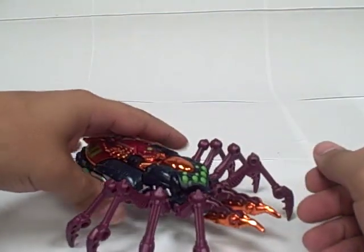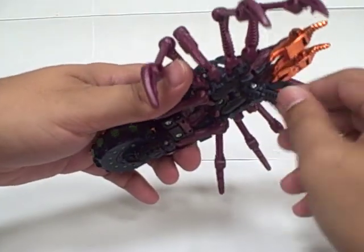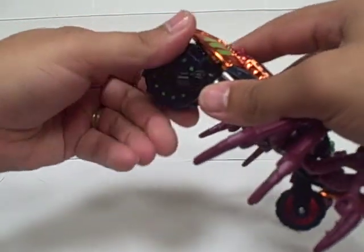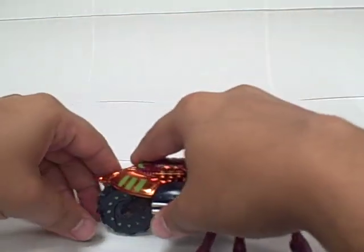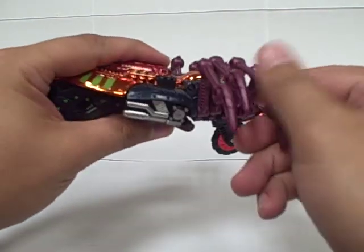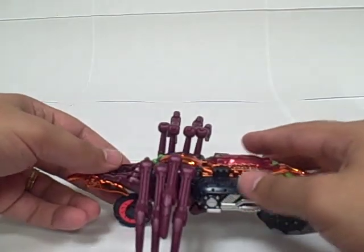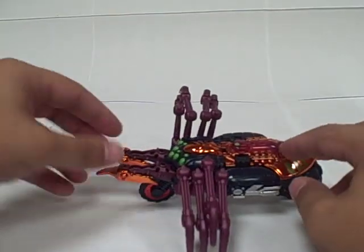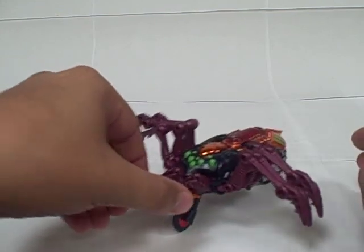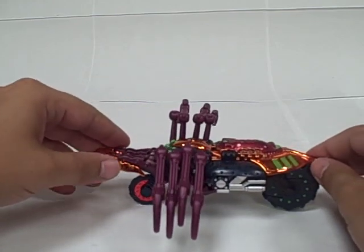Being a Transmetal, he does have an intermediate somewhat vehicle mode, which is really easy to get to. You just flip down this and turn that like so, and pull out the back wheel and tilt it down a little bit, and you've kind of got a little pick of his legs. He's got kind of a basic motorcycle mode. It doesn't stand on its own unless you have the legs down, but it's not bad for what's supposed to be an intermediate attempt. It's not supposed to be a full on motorcycle.